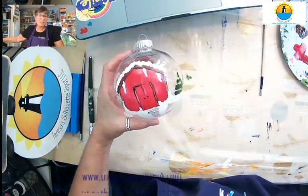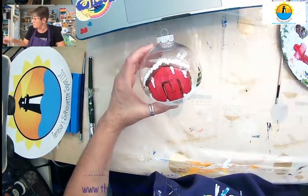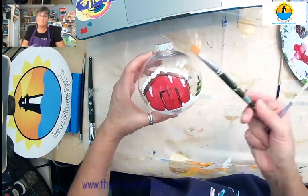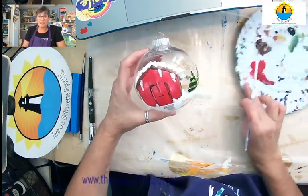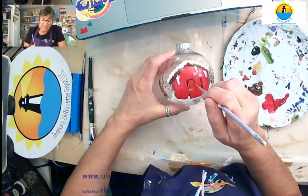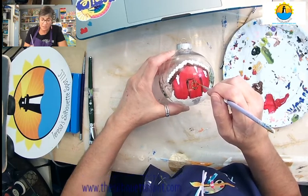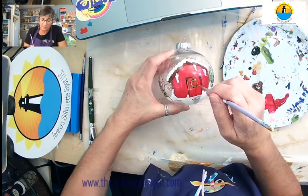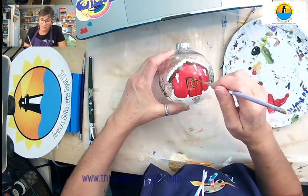And then using the same brush. So basically I've used 3 brushes because I used a little one, but basically you could do this whole ornament with a number 12 flat and a liner brush. Because now I'm going back to my greens, and I'm going to pick up both the colors on my liner brush of green, and I'm dabbing again. This is a very dabby project. I'm dabbing a wreath onto my door. I'm using the dark green and the light green, and I'm just dabbing in a circle to make a wreath on the door.